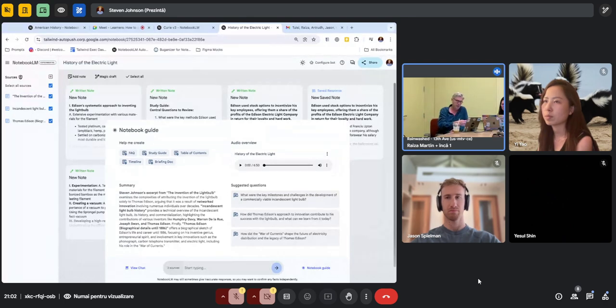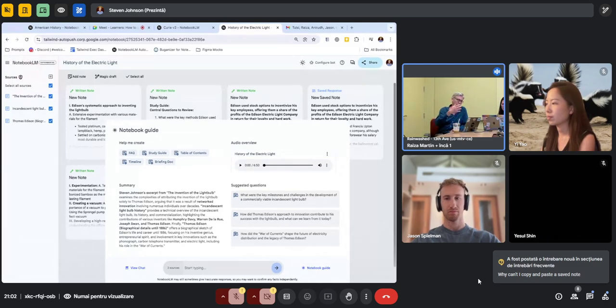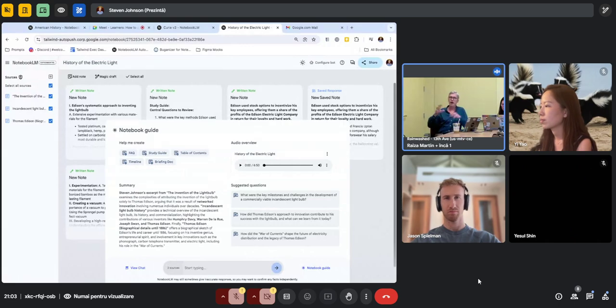The audio feature will show up in Notebook Guide. You can think of it as an extension of the existing guides we have. So instead of summarizing as an FAQ or a study guide or a table of contents, it will summarize your notebook, your sources, as a podcast style conversation between two people. We think it's another great way to learn. Some people learn and remember better if information is presented in the form of an engaged, entertaining conversation with storytelling, in addition to just reading a bunch of text. And you'll also be able to download these audio files and carry them around with you if you want to listen while you're driving or walking to school.